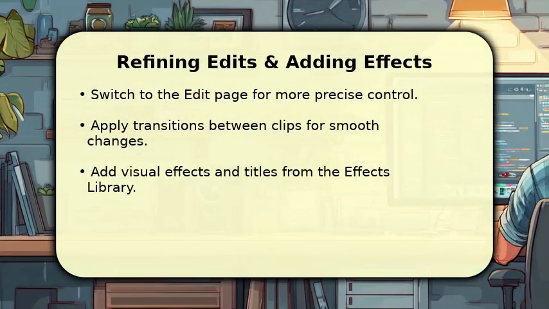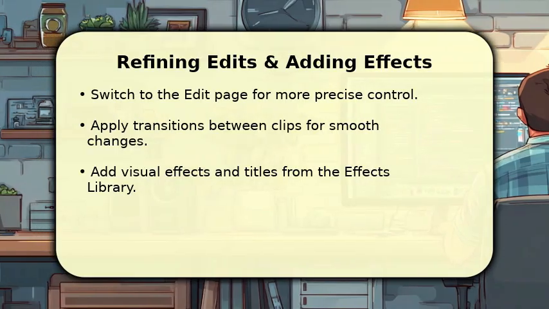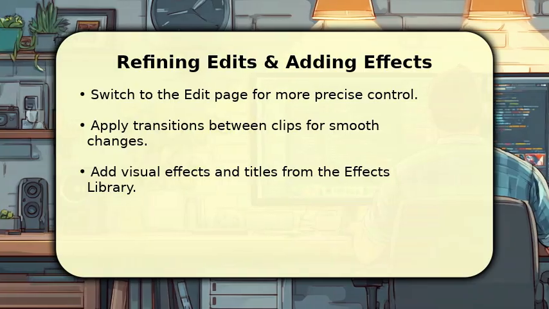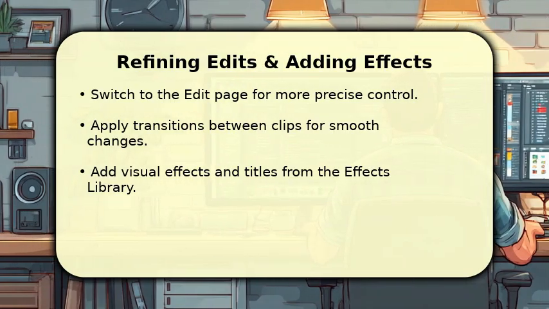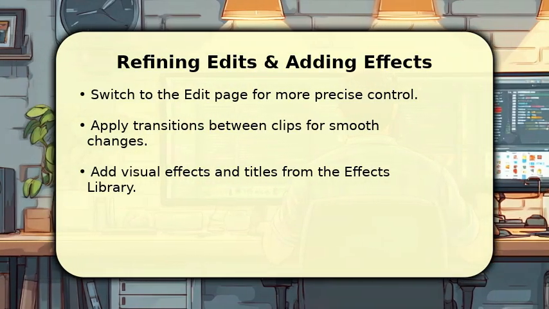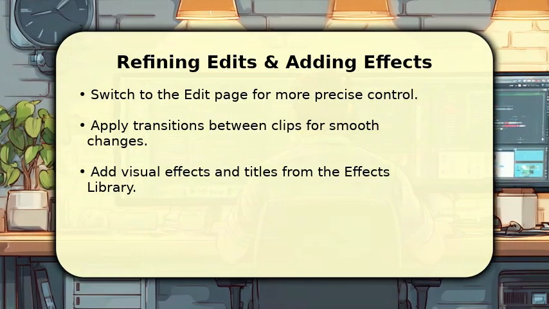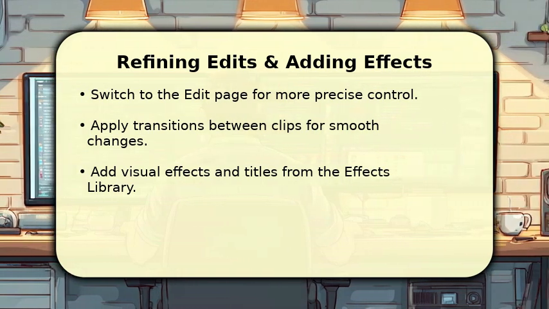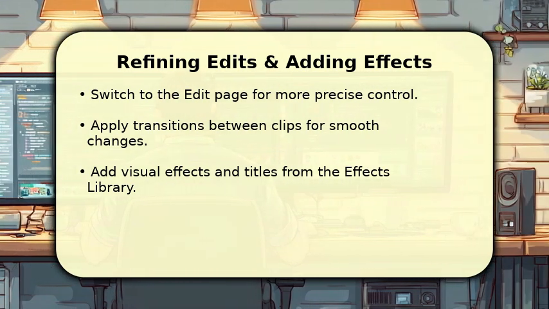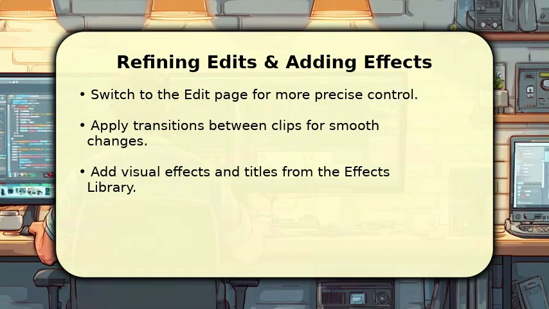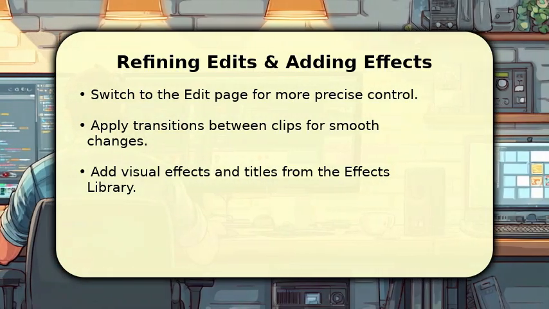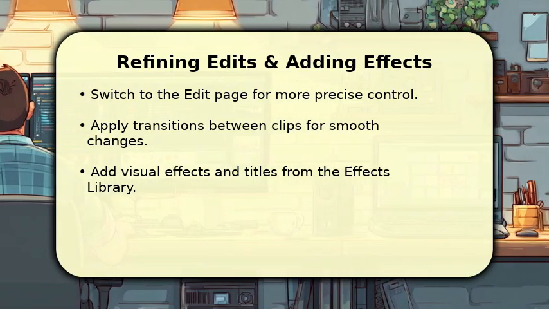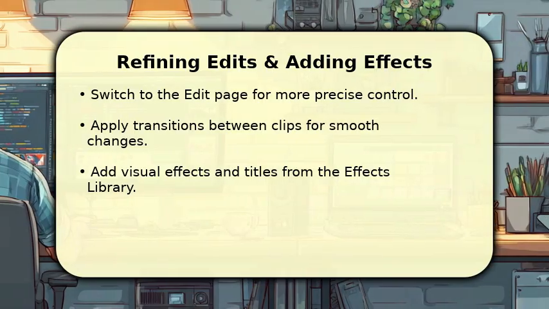For more precise control and advanced editing, switch to the Edit page. Here, you can fine-tune your cuts, add sophisticated transitions between clips for a seamless flow, and explore the extensive effects library. Drag and drop visual effects, titles, and generators onto your timeline to enhance your video's appeal. Don't forget to adjust your audio levels and apply basic audio enhancements to ensure your sound quality matches your visuals, creating a truly polished and professional final product.